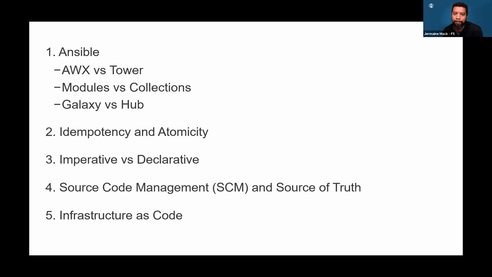AWX is an open source tool that presents a graphical interface to the end users. So that would be an open source free tool. And then Tower is also a graphical interface that's derived from AWX. The difference being Tower is a supported commercial product, and it is something that's paid for by the customer. So one is free and one is paid for.